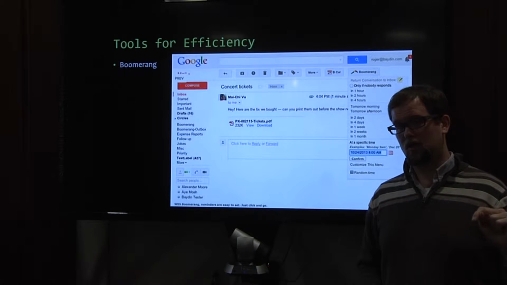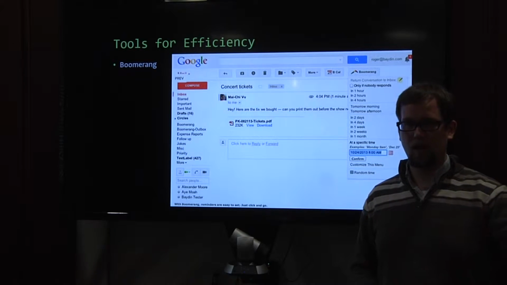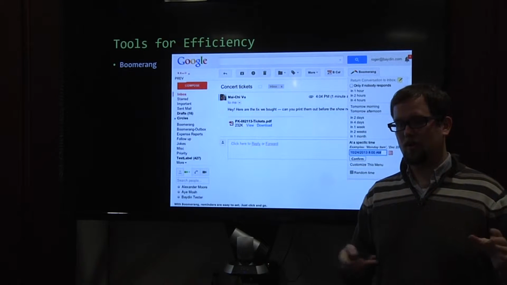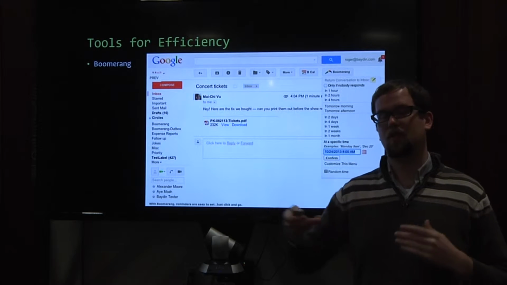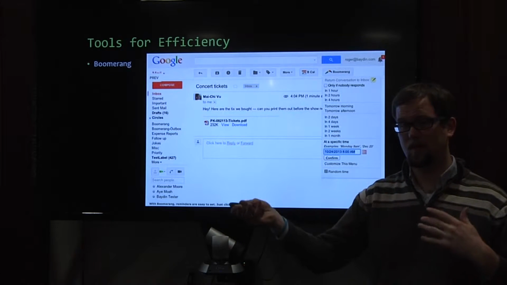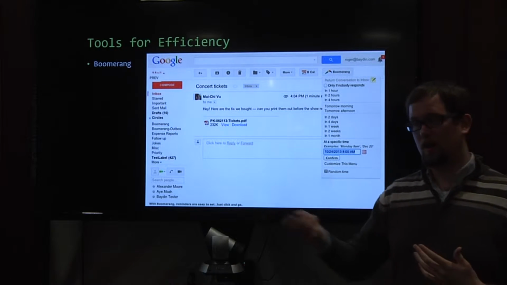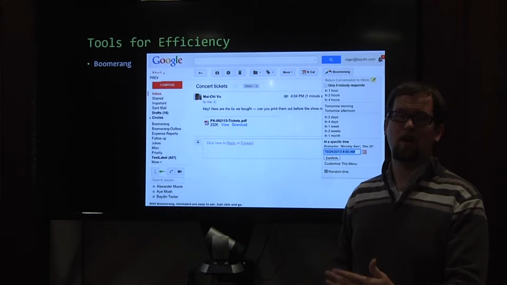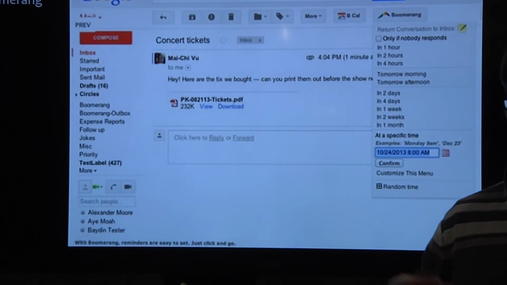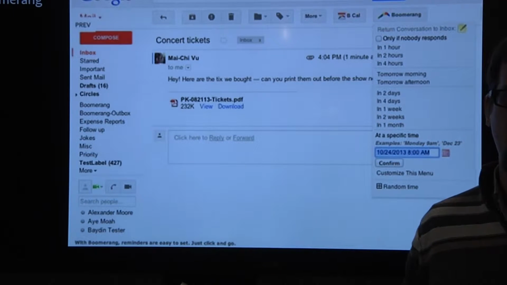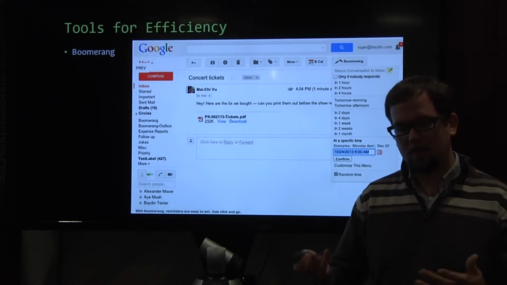It also allows you, and this is another great feature, to send emails in the future. So somebody sends you something, and you want to send them something back, but you want to give yourself a little time just in case something happens in the interim. For me, I do a lot of tech stuff, so I'll create an account for somebody, and then I'll want to email them letting them know I created an account for them, but I want to make sure that I don't get an error message back from the system in the next 10 minutes saying, oh, sorry, we couldn't create that account, or sometimes it just takes some time to create the account.